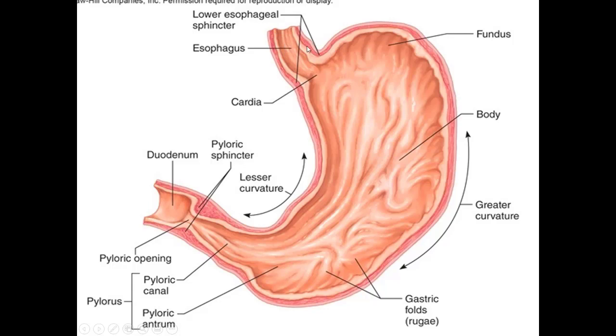Right, so here we have the esophagus right here. The lower esophageal sphincter, or the cardiac sphincter, would be spanning that space there. The cardia is the area right here near that sphincter. Just above that would be the fundus, this area here. The main portion is the body. The pylorus is the last part of the stomach here. The pyloric sphincter is the muscle that controls what leaves the stomach and enters the first part of the small intestine. And then you can clearly see what looks like wrinkles on the inside of the stomach. Those aren't wrinkles, those are creases. So those are the rugae, or the gastric folds. So don't be surprised to see an image similar to this on a test in the future.